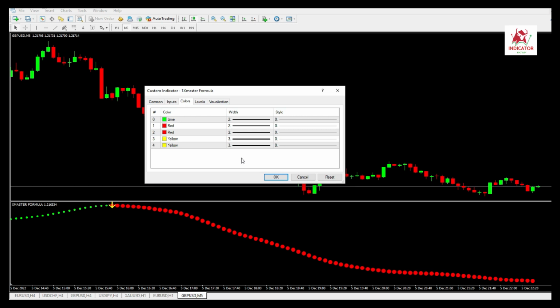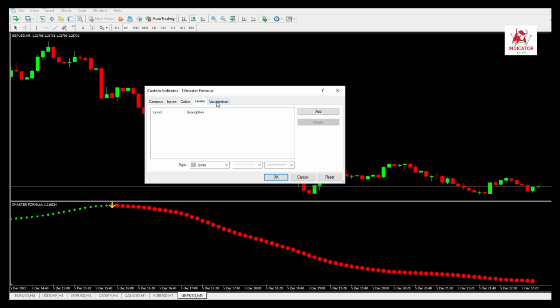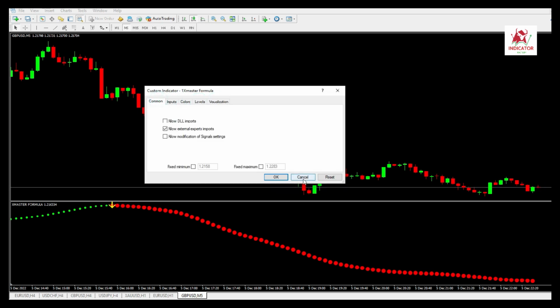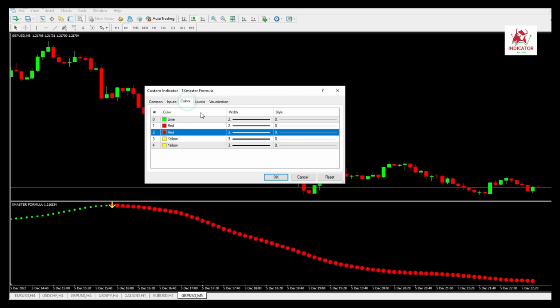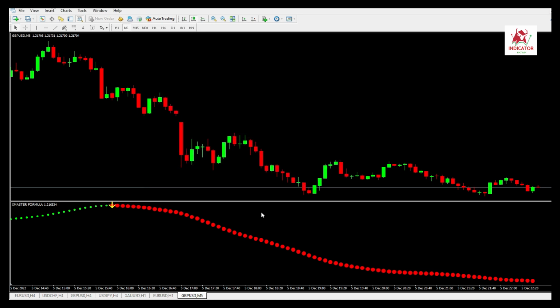In addition, the indicator is free to download and easy to install. Xmaster formula indicator for MT4 trading signals. The above used H1 chart shows the Xmaster formula indicator for MT4 in action. The indicator is placed in a separate window under the price chart. It displays bullish signals as a green dotted line and bearish signals as a red dotted line.